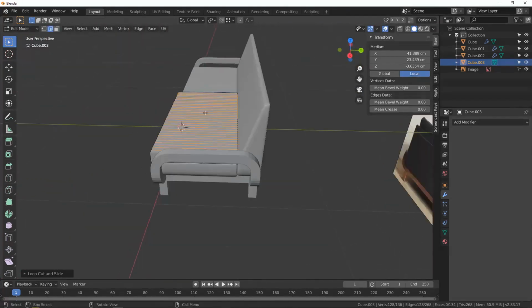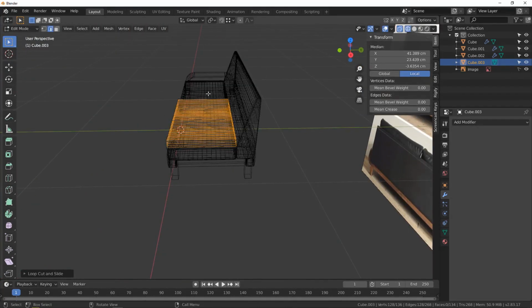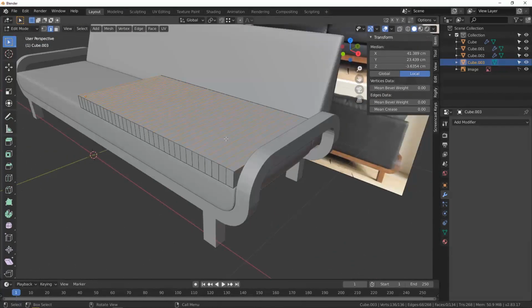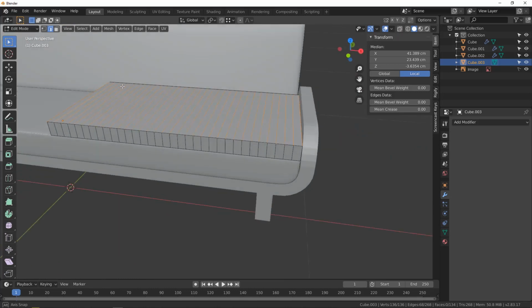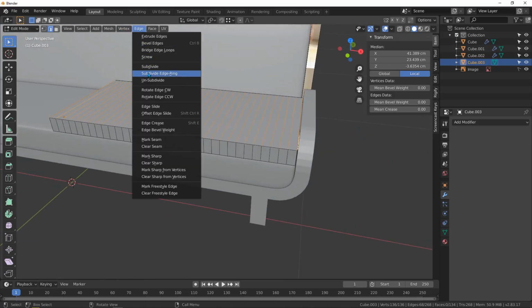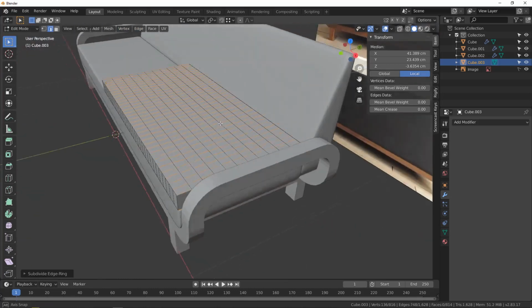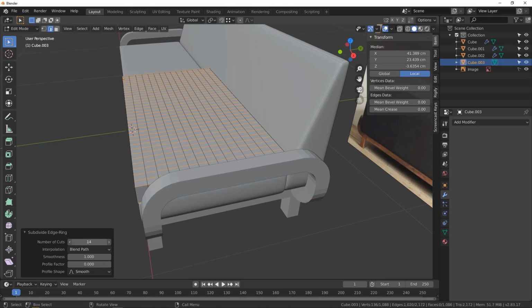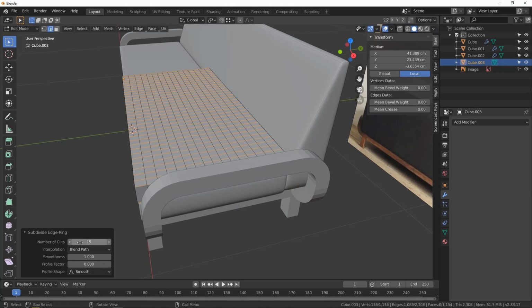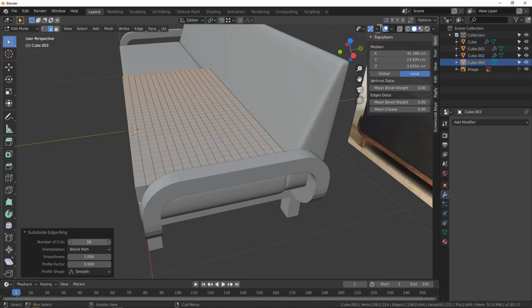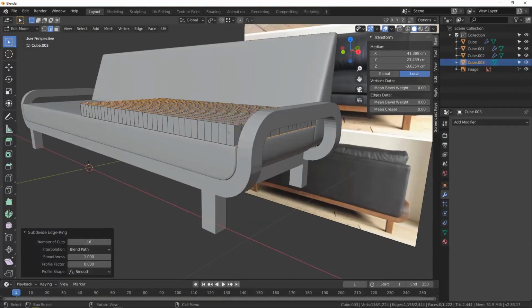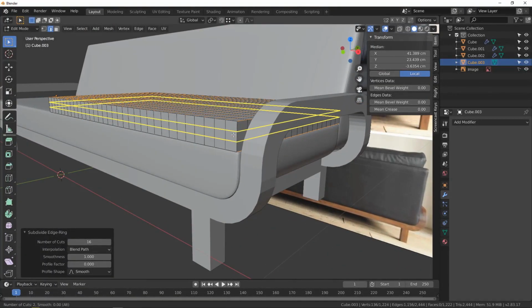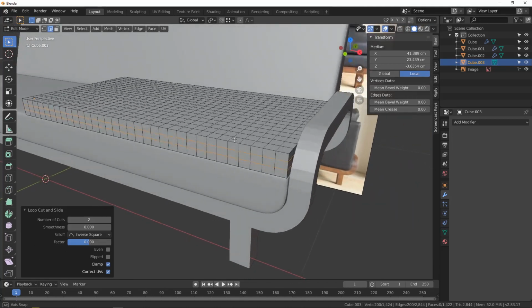And there's another technique if you want. Hit Z and go to wireframe. Grab this side, all of these edges. And as you see now, I selected all of these edges. And you can go to edge and you can subdivide edge ring. And now you have edges here. If you want to increase the number, just open this list and take this number forward. Alright, that's nice. The same thing here, Control R, and let's add maybe 2 here. That's gonna work.